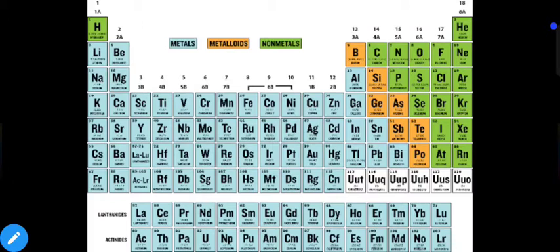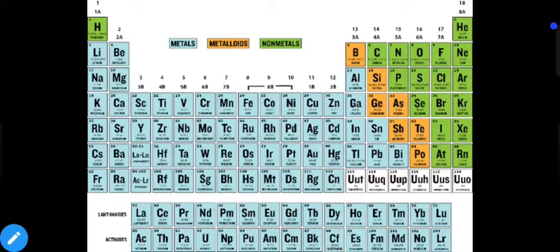And the common thing will be, as we move from top to bottom, the sizes of atoms increase, and that's why the distance of the outermost electron from the nucleus also increases, and it leads to increased metallic character. So upper elements of P block show non-metallic character, then as we move from top to bottom, metallic character increases. So from the top, elements show non-metallic, then semi-metallic, and then we have metallic characters.